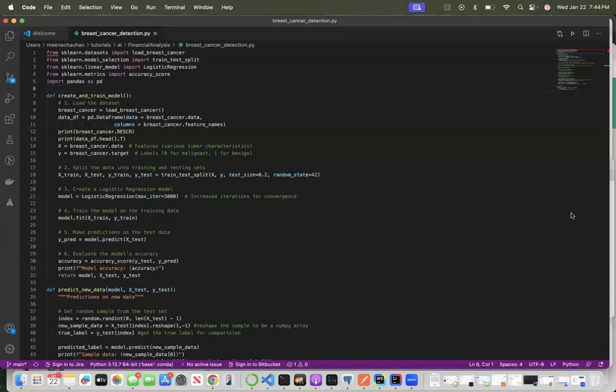So if you have not done already, you have to do pip install scikit-learn. Once you have installed, you will get the sklearn library or the modules. You will get all the modules and you will also need pandas. So here you go. You can create and train your own.